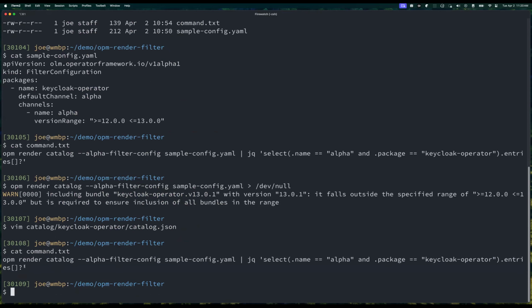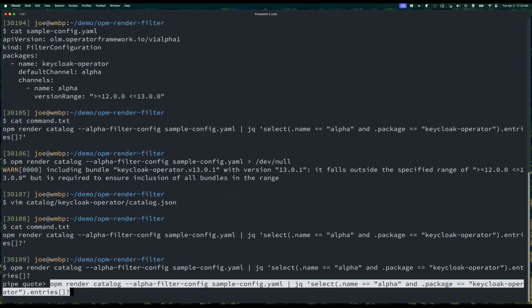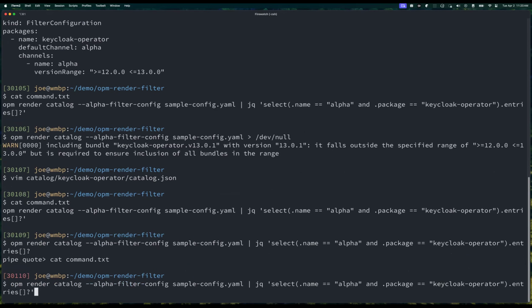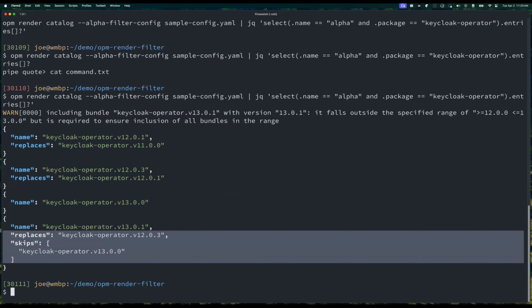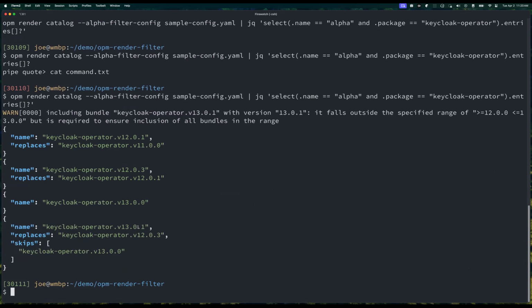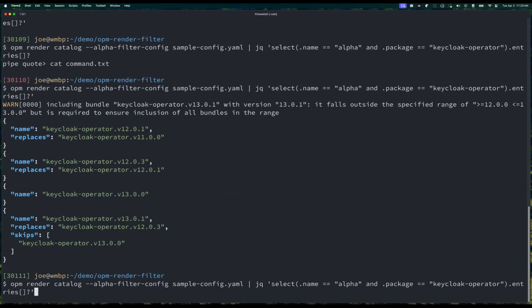If I run this command, you just see everything that's in that version range with the exception of this, which I explained, right? So you see 13.0.1 that pulls in 13.0 and 12.0.3, and then everything that's below 12.0.3 that still falls in that range. So you're getting 12.0.1 as well. And that's what is in this new channel, right?